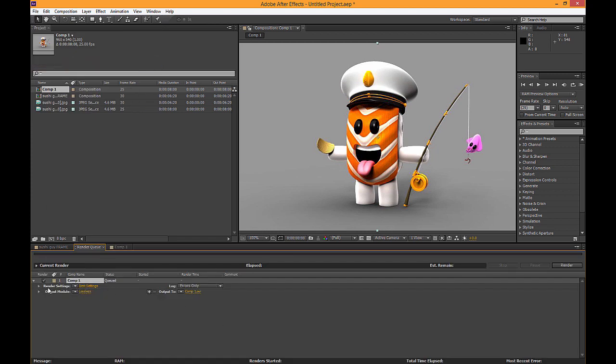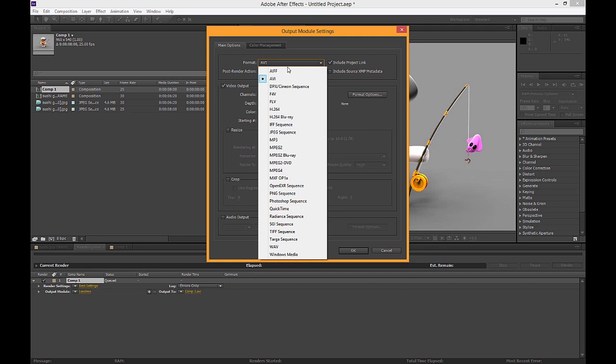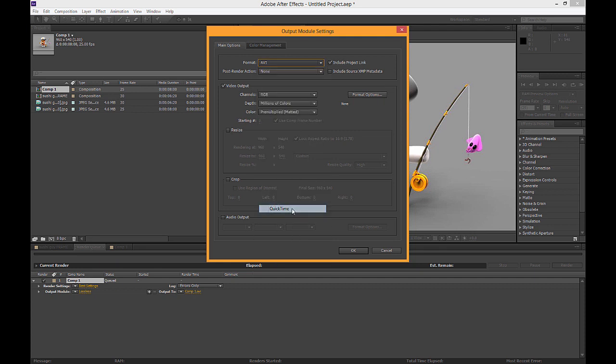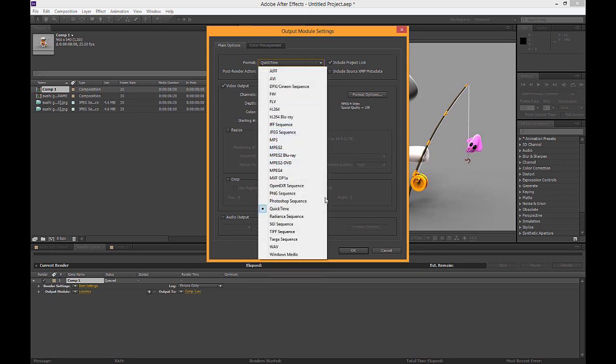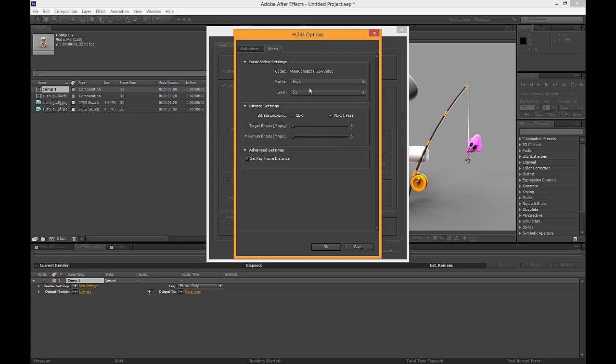By default you can leave best settings alone. We can select the output module just here. I want to create a QuickTime, and I want to set it to an MPEG-4 video. Technically you could select any of your formats. You might do a H.264, for example.